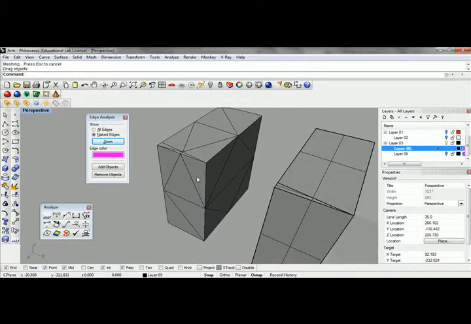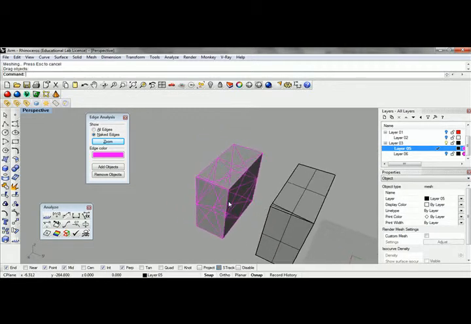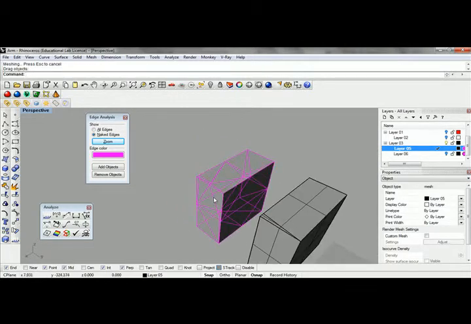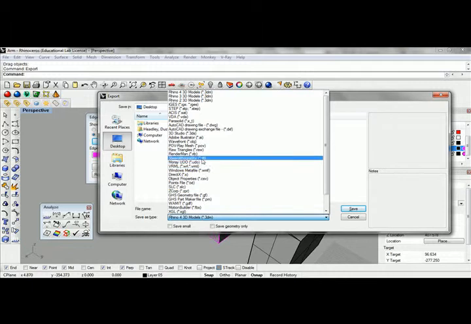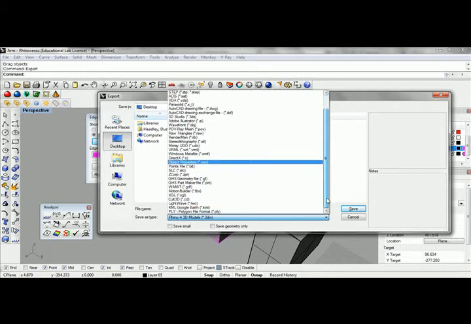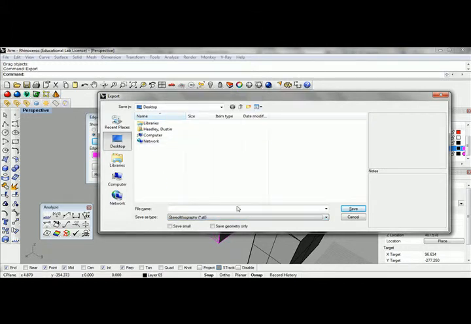All right, and once you've done that, the last thing you need to do is export this as a stereolithography file. Assuming we have everything scaled, we'll just hit export, drop down menu, and it is an STL. See if I can find it in here. There it is. All right, you can give this a name, and we're good to go.